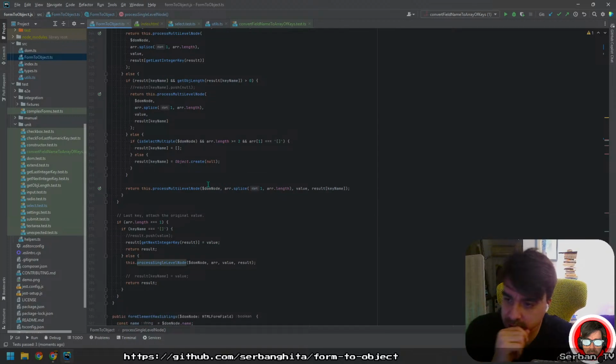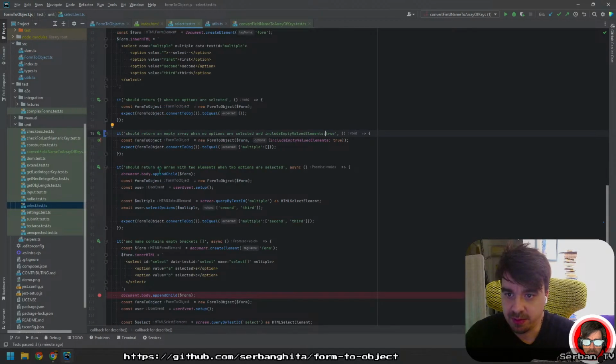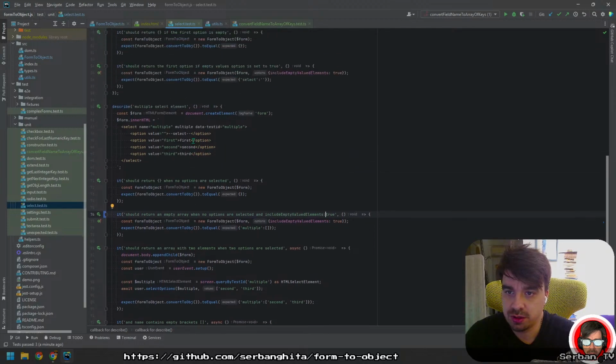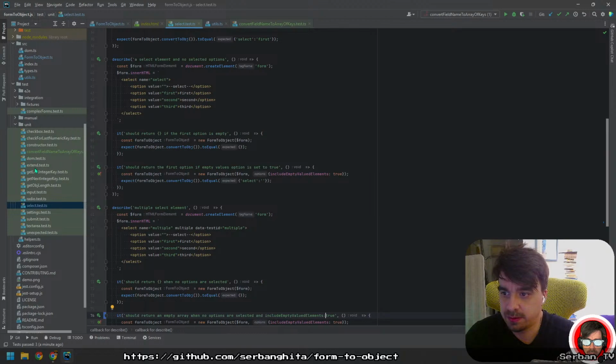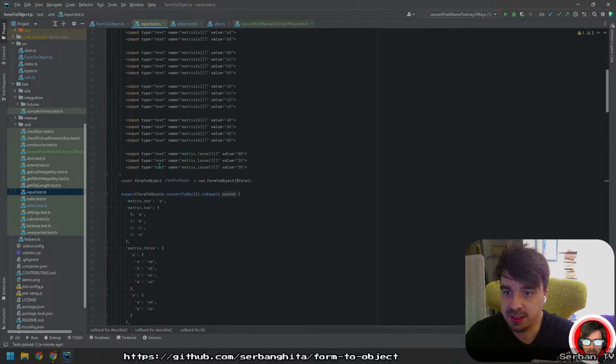But I think it would be safer to do this step by step and just introduce the dot notation into the tests.